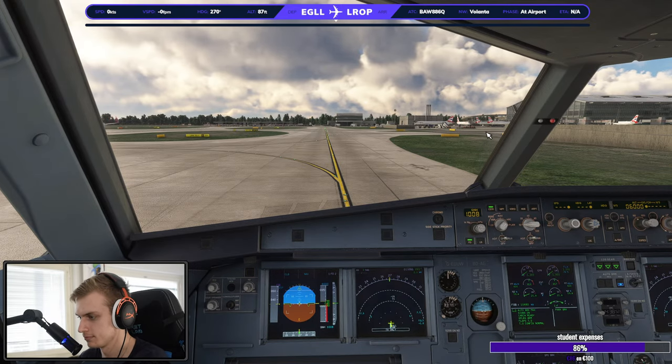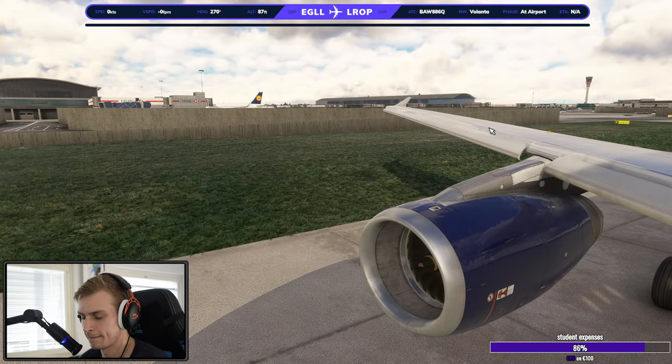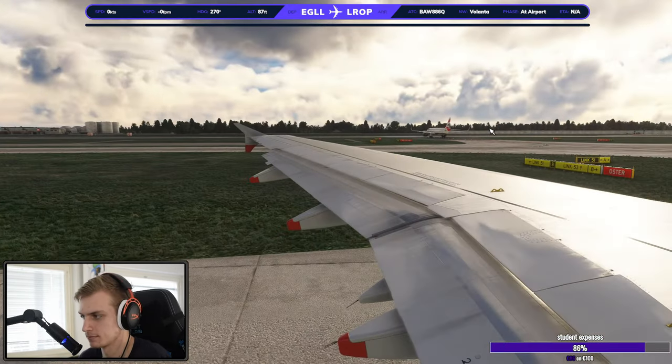Shuttle 12 Zulu from November Bravo 8, runway 09 right, surface winds 160 degrees, 16 knots, clear takeoff. Clear takeoff 09 right, Shuttle 12 Zulu.